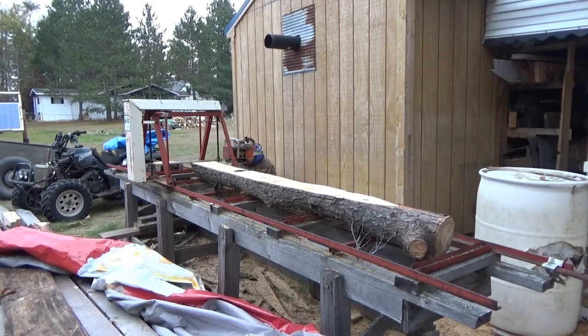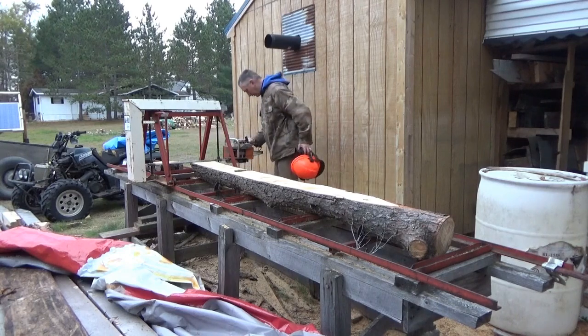My fuel filler sometimes leaks. Looks like today we're not. Last time I was leaking, so that's a good thing. At least it's not now.